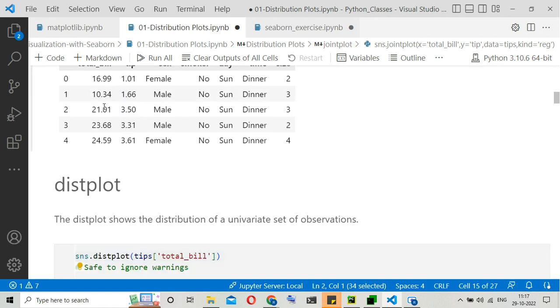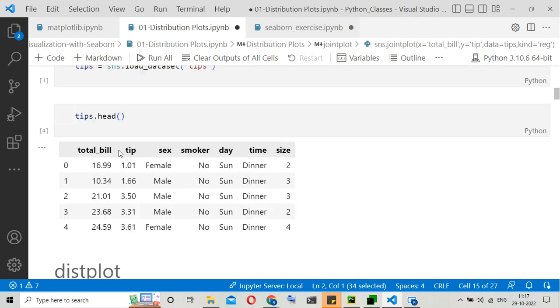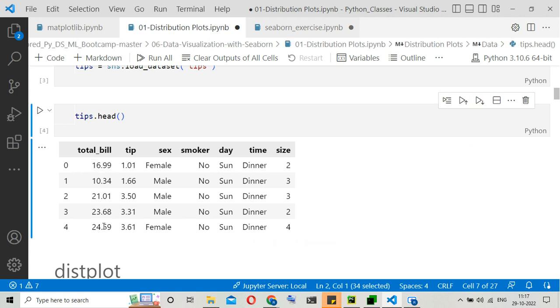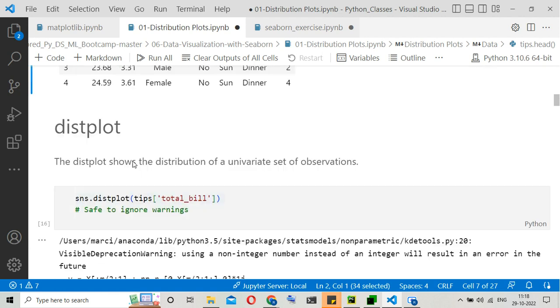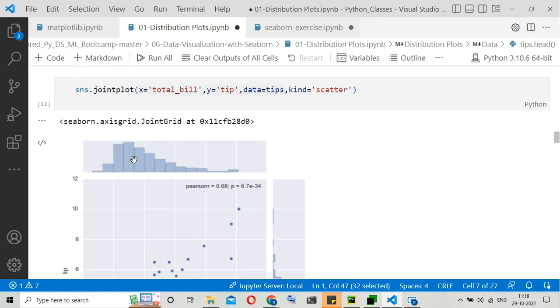So what we generally do is try to plot one by one. Check how much people are spending. Based on this data, you will try to find the max and min, how much maximum people are spending. Then you will try to conclude whether females are spending more or males are spending more. Then you can check on tip, how much maximum tip I am getting, minimum tip I am getting. So it will be like that.